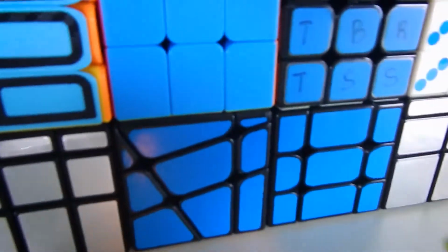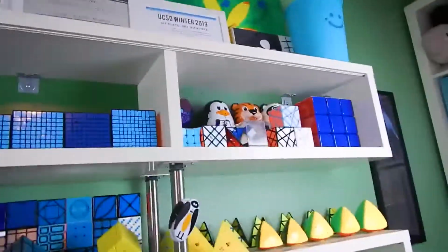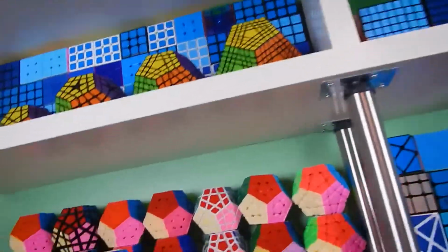Crazy Fisher Cube, regular Fisher Cube, and another mirror blocks. I have too many mirror blocks. I need to give some of those away. Okay, now what we've got left is the top shelves. So let's start over here.